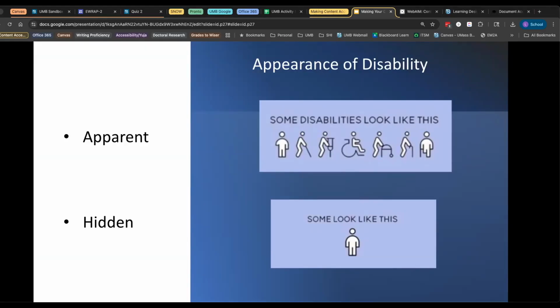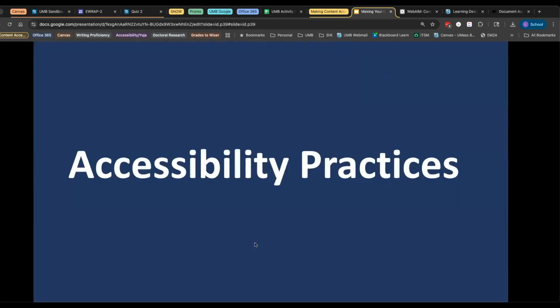Post-traumatic stress disorder, or PTSD, is one of those examples. From the outside, that person with PTSD may look like us and be typically functioning as a person. However, if triggered by an experience or sudden sound or phrase, that person may function in a manner not conducive to them completing their tasks. That student may have an accommodation requiring that they take tests at a test center, rather than a crowded room, or if using a VR headset, that they have alternatives to participate in the class if that's something that is not able to be completed.